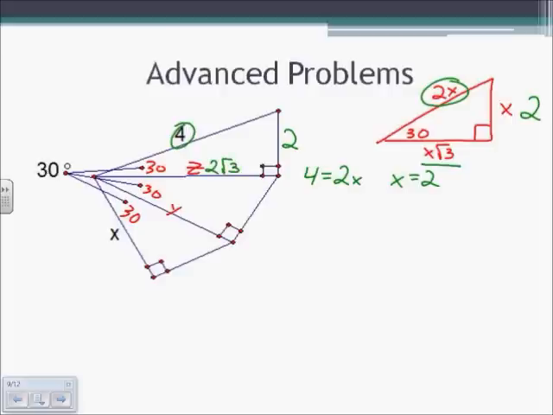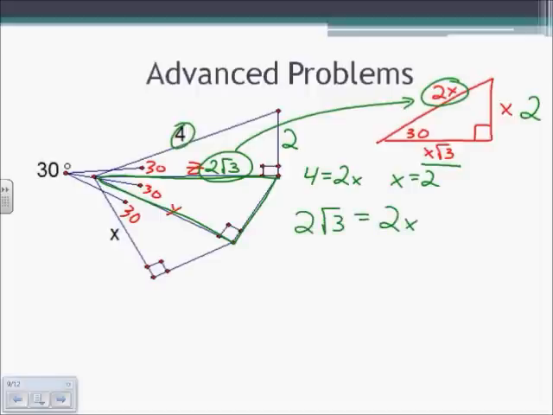Now I need to repeat the process. Now that I have z being 2 square root of 3, this is really in the same spot as the 2x on the next right triangle. Okay, so if I map it out in green here in the middle, the bottom now becomes the hypotenuse of the next one. So I have 2 square root of 3 equal to 2x. Solving, I divide 2 on both sides. I'm left with x is equal to the square root of 3. X is in this on the right side, so that means that on the right side here, this side is square root of 3.